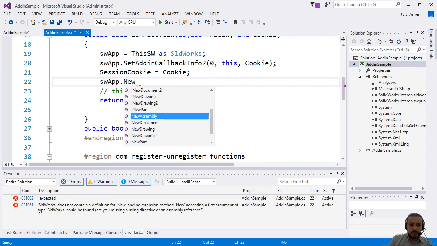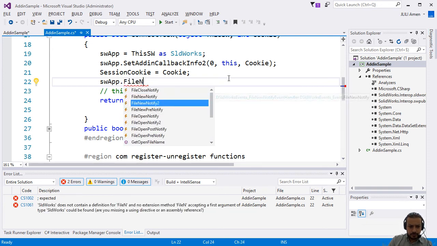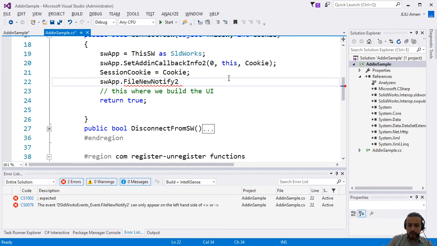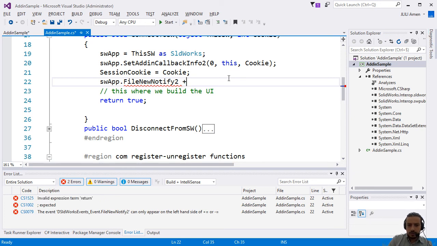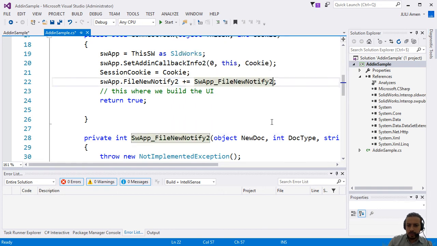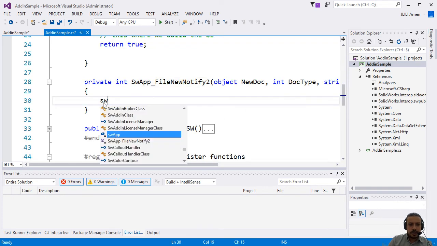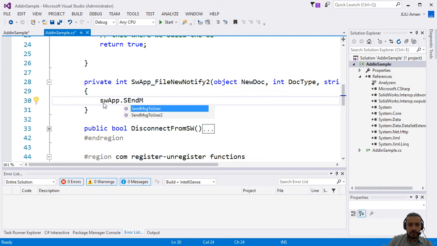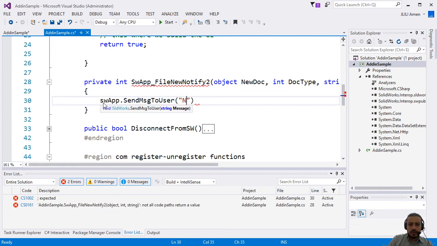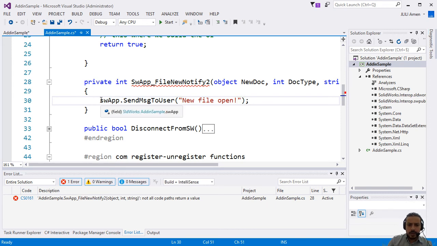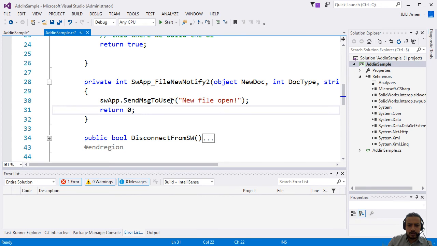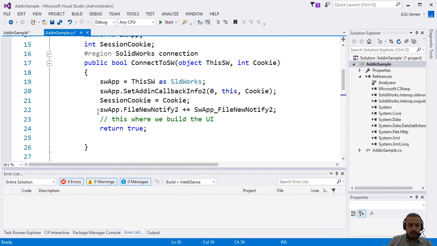So new file, SolidWorks file, notify to, click on OK here, and we'll just say SWApp send message to user, new file opened, and we'll just simply return 0. New file created, rather.